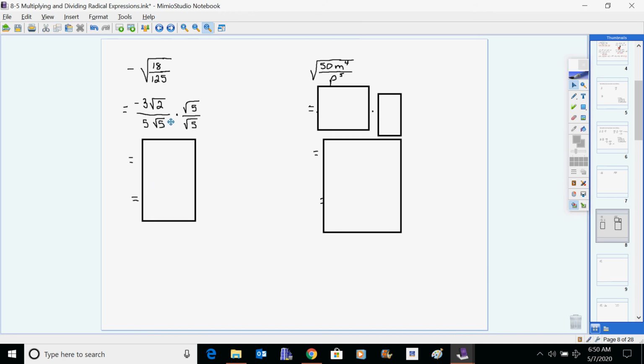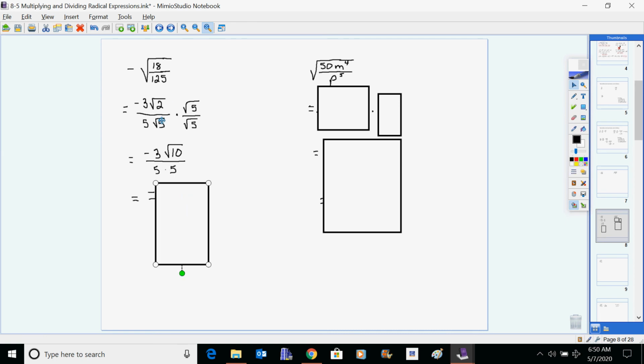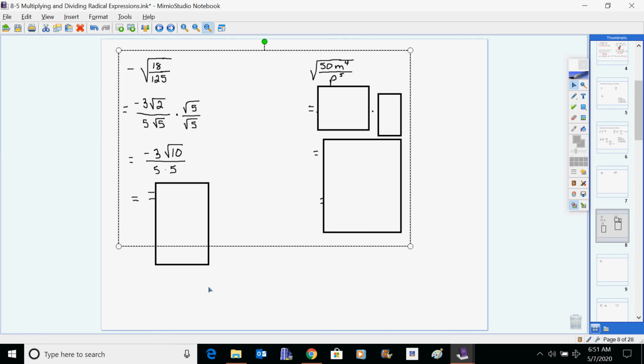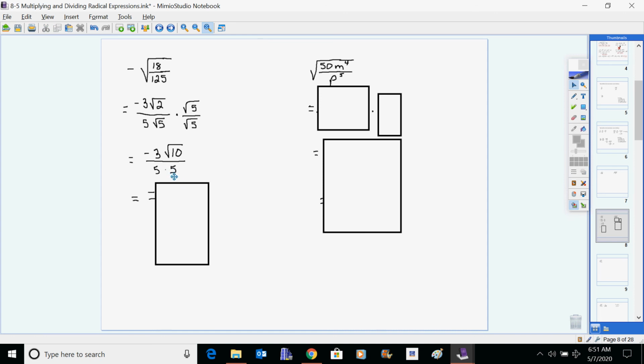And then when you do that, be careful. Okay, in the numerator, you're not going to get a pair here, so you'll have the square root of 10. In the denominator, square root 5 times square root 5 is 5. Be careful with that. Don't lose it. Sometimes people have a tendency of losing it because there's this other 5 that's hanging out here, so be careful. And then simplify finally to get that last bottom denominator into 25. All right, let's review our rules here.